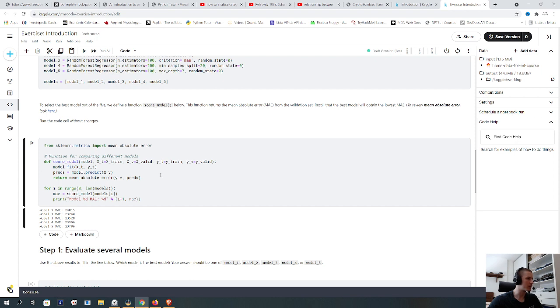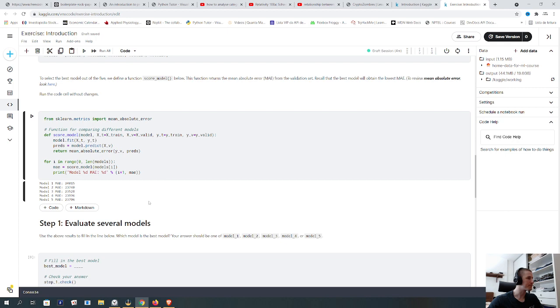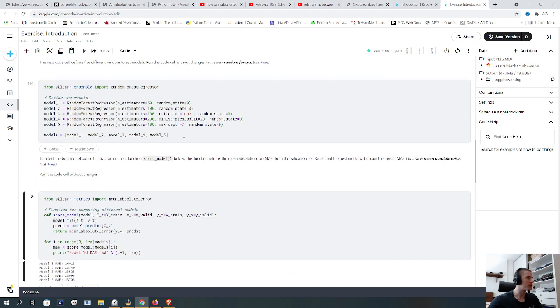After it fits the model to the training set, it's gonna use the X validation to test it and return the error, which is this function comparing the y from validation against the prediction from the model. For i in range 0 to length of models, it's calling the function in a loop. And models is this list with all the models.